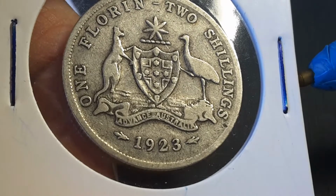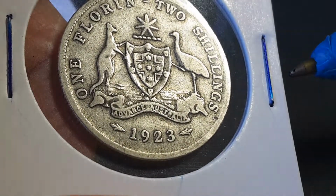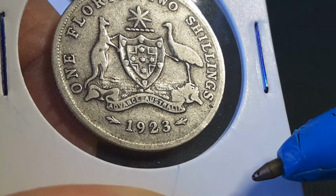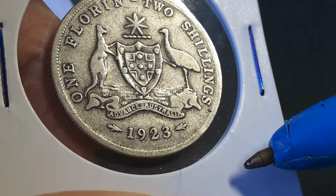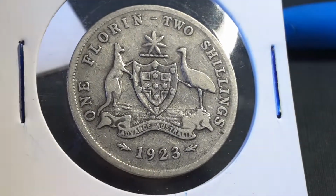And here, no. Might be a die crack there, going down. Or might be a scratch, not too sure. Anyway, so that's what you need to look for.